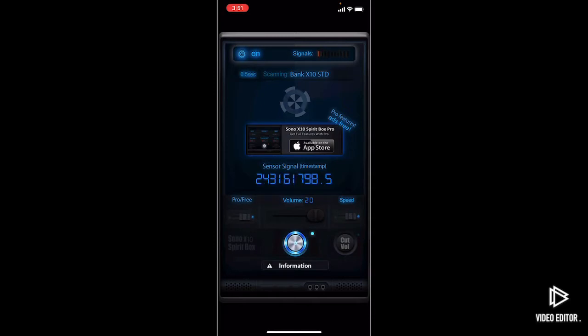Adjust the speed. I like having the speed all the way up, as you guys know. The faster the sweep rate, sorry about that, the better your results are going to be, because there's going to be less chance of it actually formulating a full word.